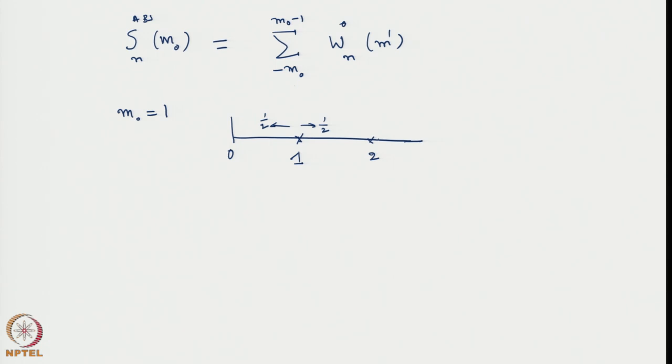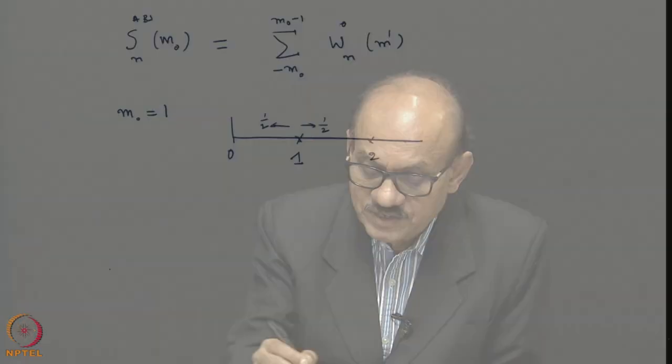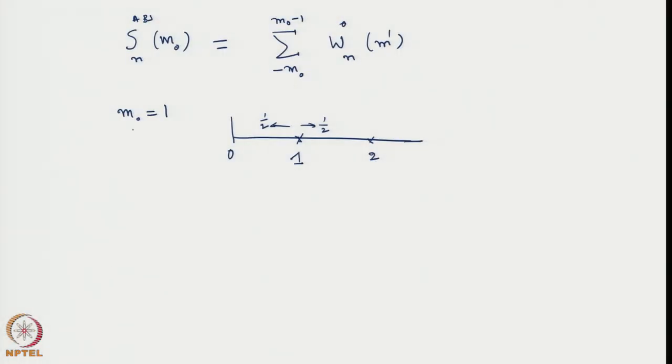So the interesting question is whether he will eventually escape being trapped by the absorber, or ultimately he will inexorably be trapped as time progresses. And in case he is trapped, what is the functional form of decay of his survival probability? So these are very, very important and practical questions. You can easily visualize that I am actually not referring to a random walker. I could be referring to a capture by surfaces of particles or adsorption of atoms and gases. So let us therefore get a feeling for this considering a case of m naught equal to 1.